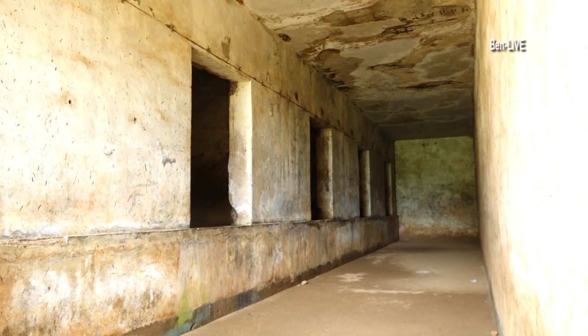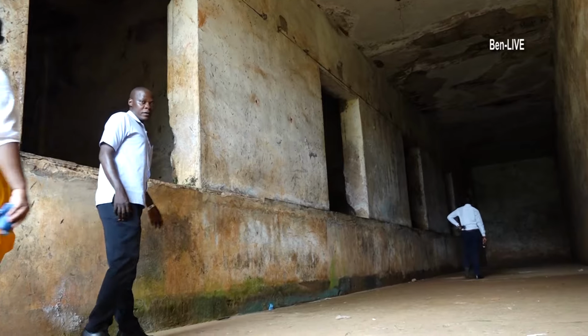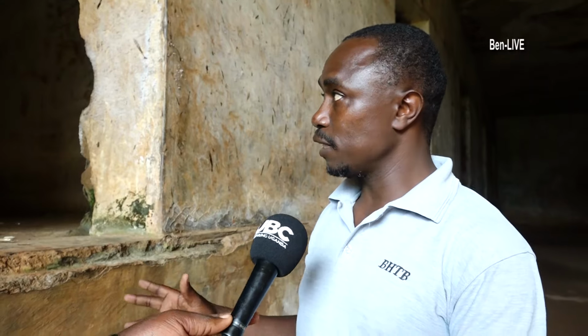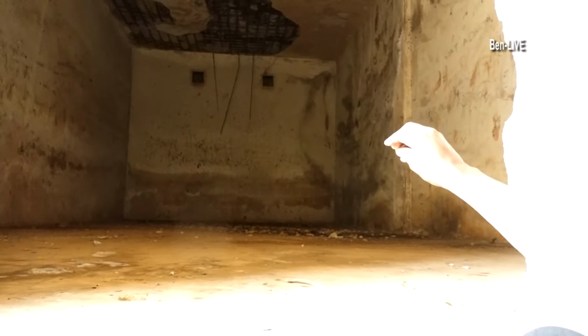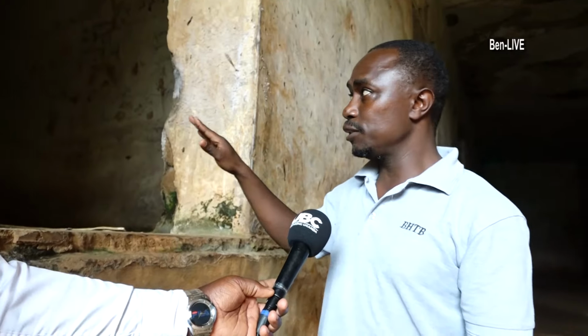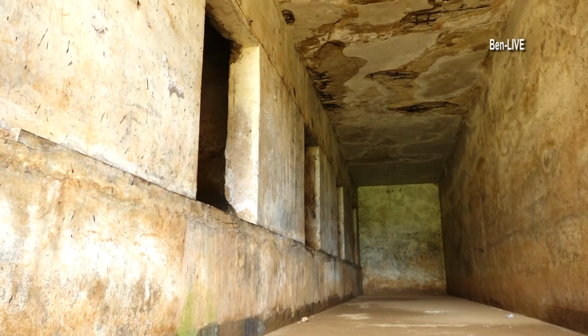Despite the dilapidated structure, the strong paint is full of markings that express the feelings of those who lost their loved ones. Now, this is one of the rooms that served as cells, and they were poorly ventilated. You can see the vents. After turning this into a cell, they sealed the vents to suffocate people. Each had a sliding door with rails, then a second door on the inside, and here they would pack as many as possible, as if they wanted to see people compete for oxygen in here.